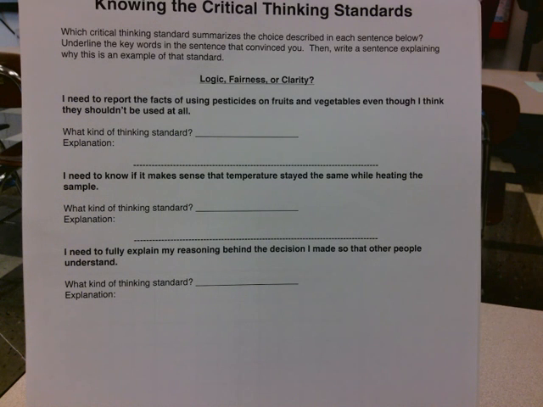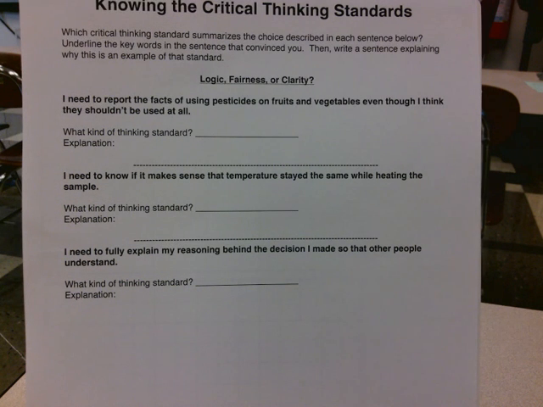I'll read the sentences for you, and then I'd encourage you to pause the video after I read these to you and try to figure out, for example, in this one, is logic, fairness, or clarity. One of these sentences represents an issue of clarity, one of them represents an issue of logic, and one of them represents an issue of fairness. So let's read the sentences.